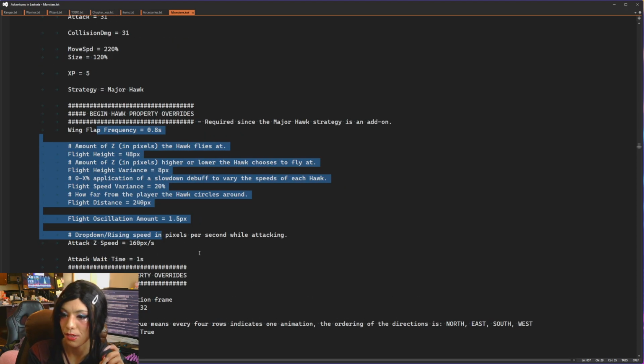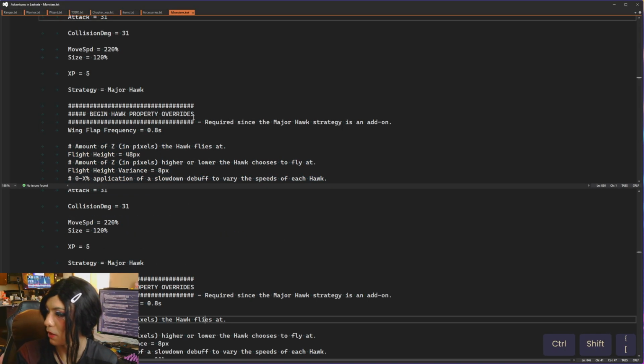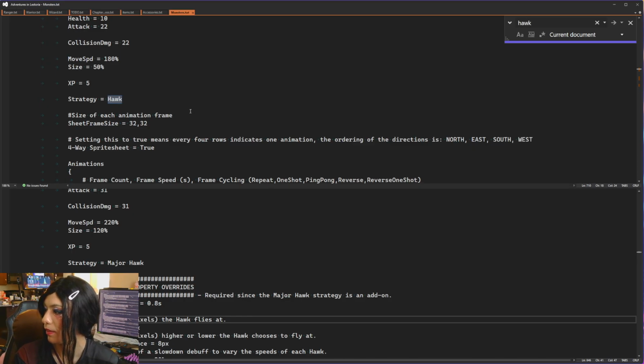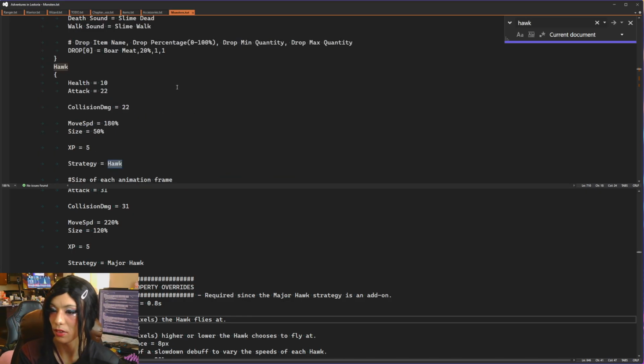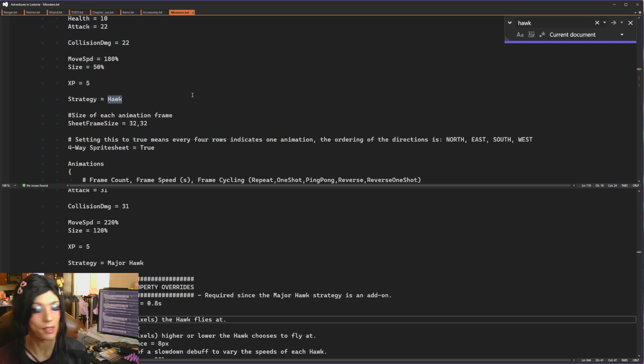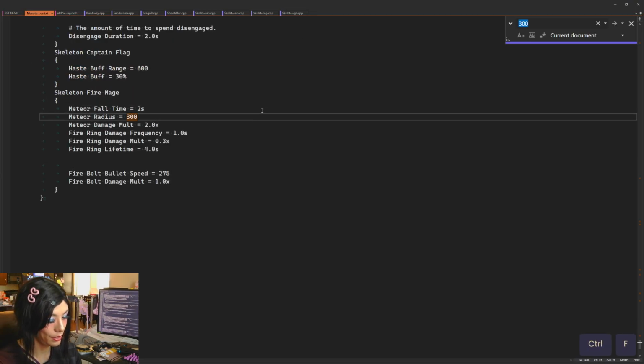However, these are for the major hawk, and they actually override the same names of properties as the normal hawk. So if I go looking for just hawk, you can see here the hawk strategy also uses, well, actually I have to go to the strategies file. Right here.